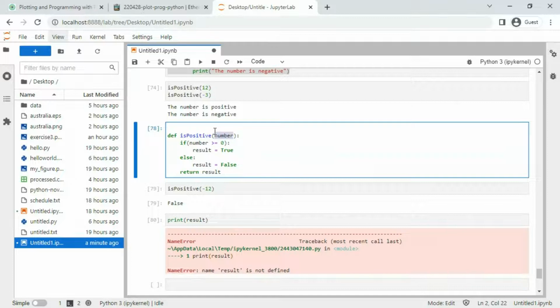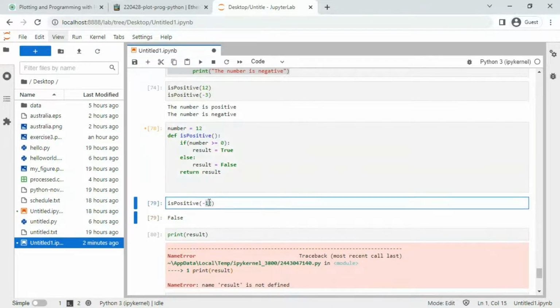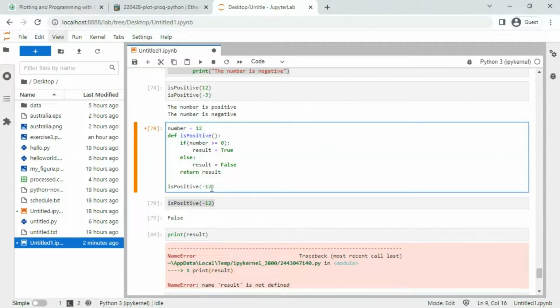But what I can do is define number as a global variable, and then I can use the function. I can say if it's positive or not.